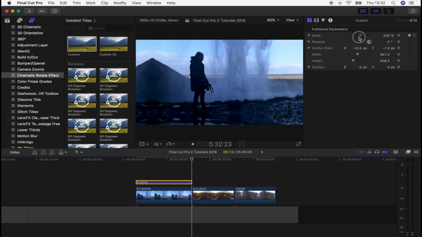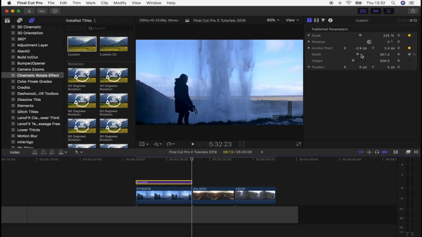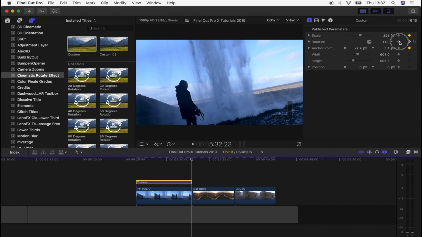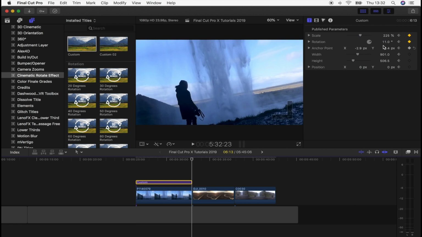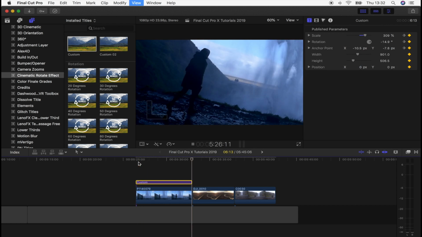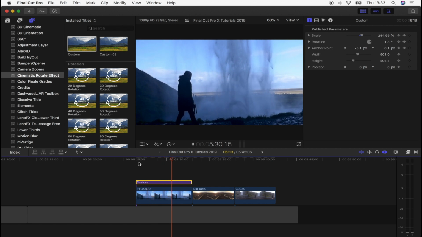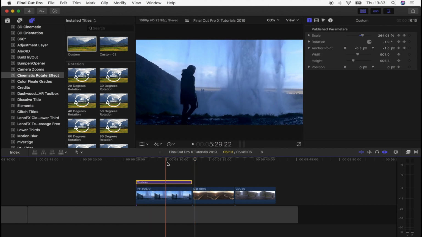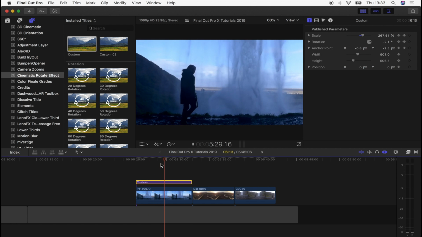So let's scale out a little bit and let's change up the end position like this. Let's add a bit of rotation in there. We can actually go to the start and add a bit more rotation, go back to the end, and then let's play that back. So it's given it kind of like a unique pan up rotation effect with a slight zoom out as well.